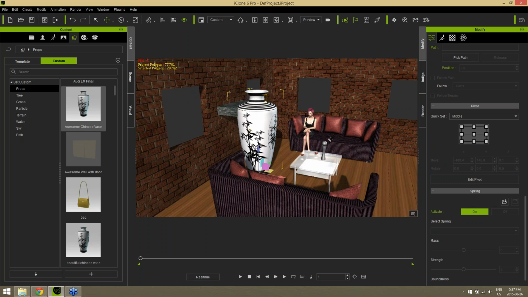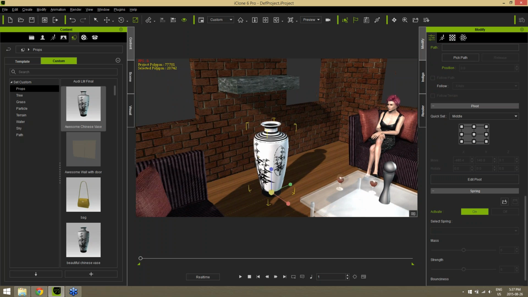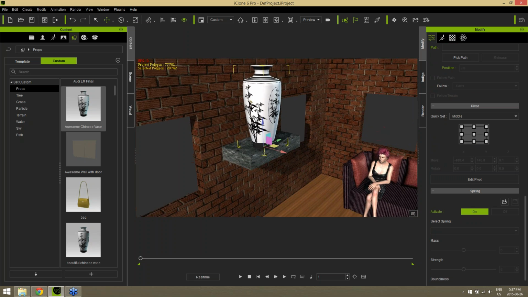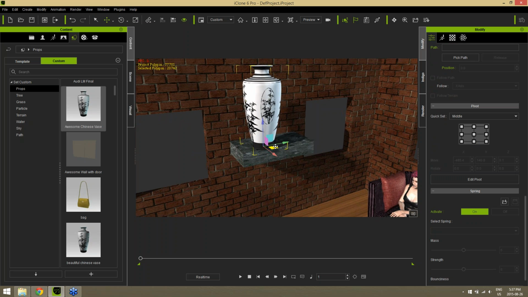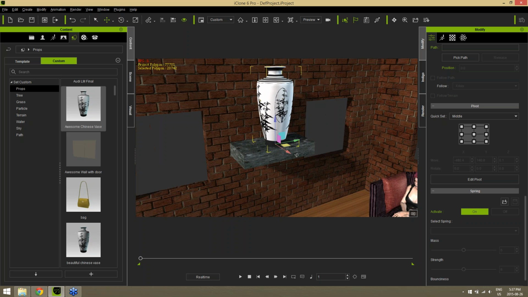All right, so cool. And if we press the R hotkey now, we can scale it from the base, scale it down to something a little bit smaller, and we can neatly place it on top of our shelf. So in a couple minutes, we've just imported this beautiful vase, and there we go. Let's place it nicely on the shelf somewhere. Good stuff. Okay, I'll scale it down a little bit as well.